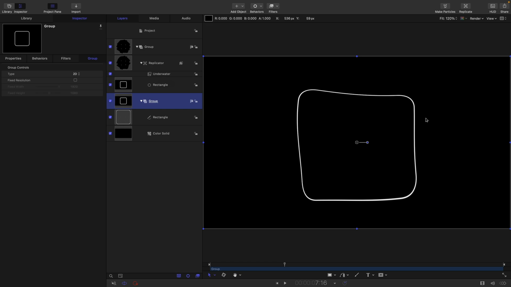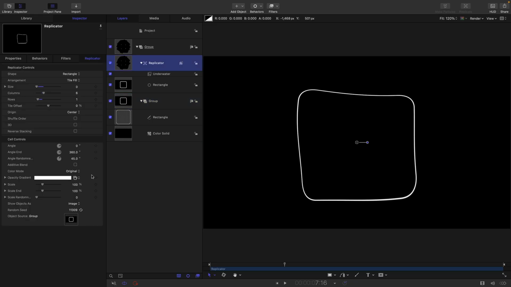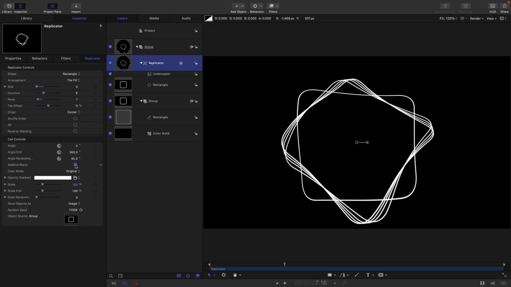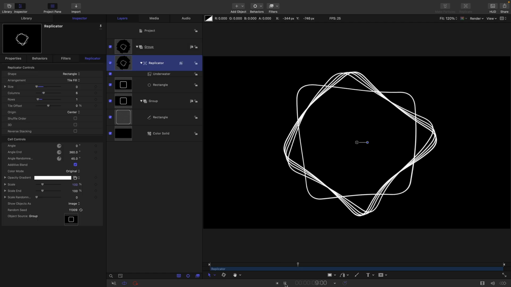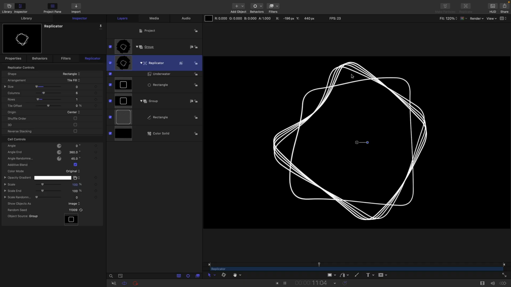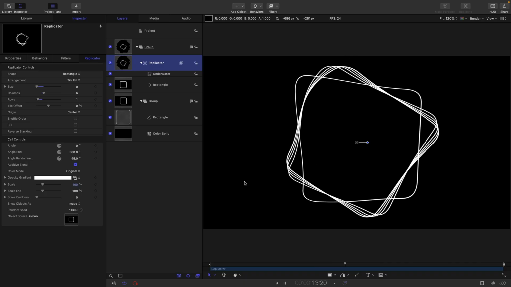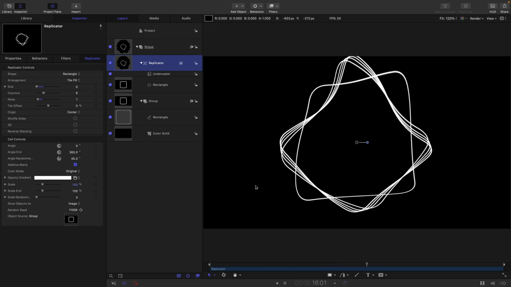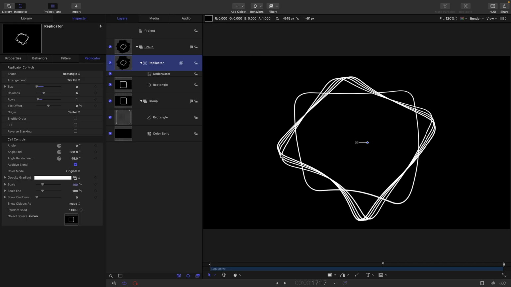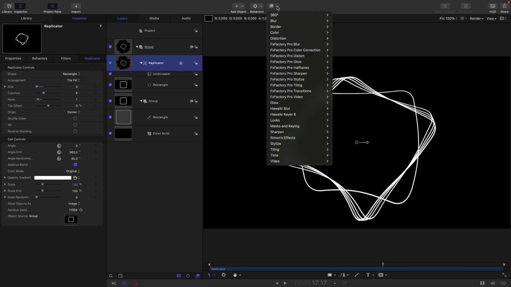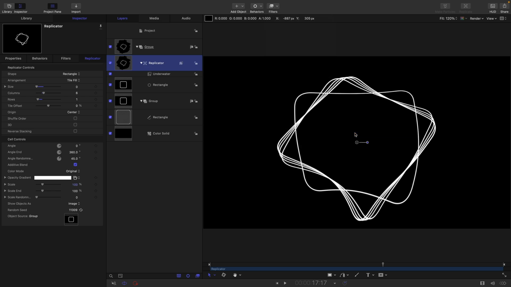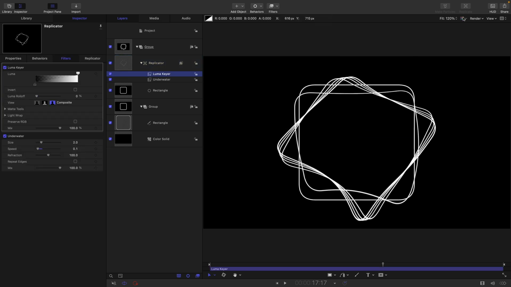And the reason we're now not seeing the effect is because obviously we've added that black and the replicator is not working. We could just switch to additive blend, but that's still not going to be okay, I don't think, for our next stage. But you can see that sorted out that problem with it getting chopped off. So I think that is looking quite nice now. But what we'll need to do is kill that black. We can do it very simply by adding a mask, keying, luma keyer. You can see that's already changed something.